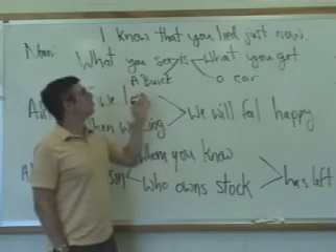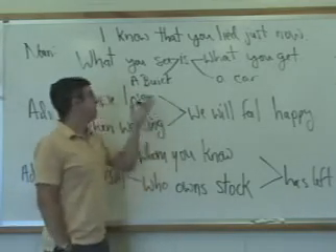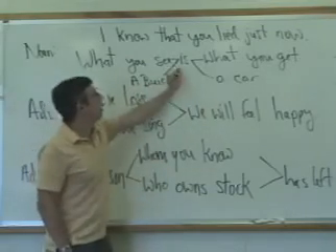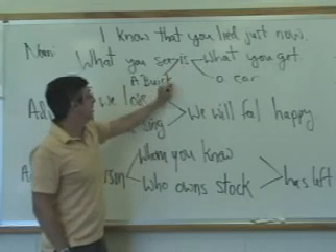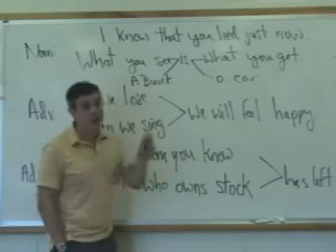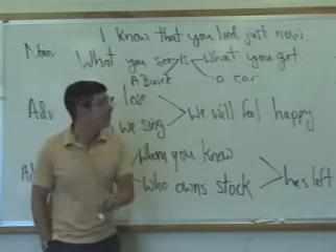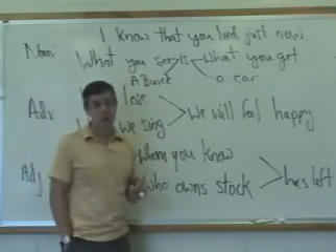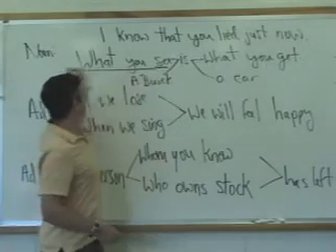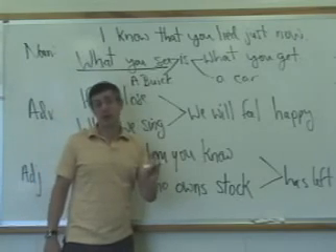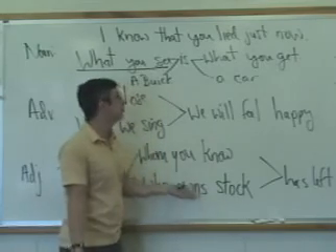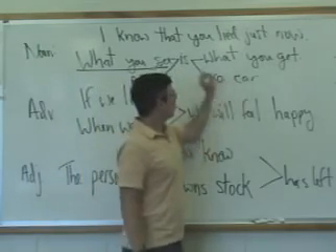Well, although there's a lot more words in there, it actually grammatically is very similar to this sentence, a Buick is a car. Is is the verb, the subject here is a Buick, and the subject here is what you see. What is a car? A Buick. What is what you get? What you see is what you get. That's what. So what you see is a subordinate clause. It's functioning as the subject of a verb, and therefore it's a noun. I mean, that's what subjects are. Subjects are nouns.